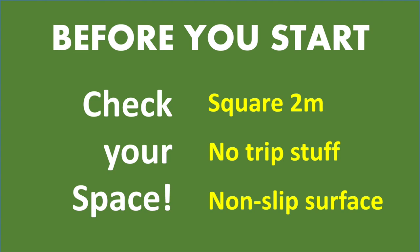So before we start, we'd like you to check two things for us. Firstly, your space. It should be about 2 square meters in front of you. Nothing on that space to trip you, and the surface should be non-slip.